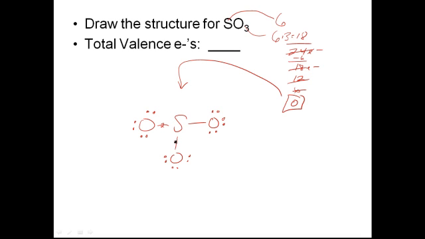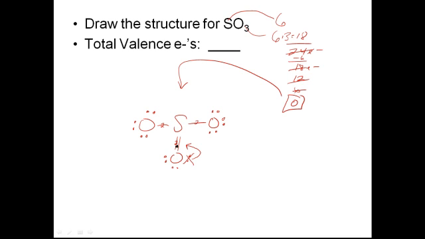Sulfur's got 2, 2, and 2. It's got 6 electrons, needs 8. So what we're going to do is look at one of these oxygens and borrow a set of electrons. We'll take that set. You could have picked any oxygen and you could have picked any set of electrons. But I'll pick this one, and I'm going to turn that into a double bond. So those electrons don't belong just around this oxygen anymore. Now they go back and forth between the oxygen and the sulfur.